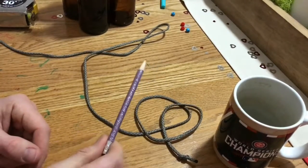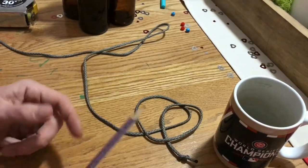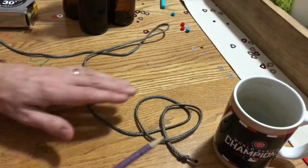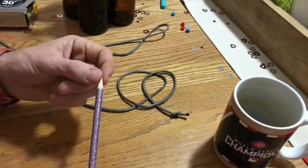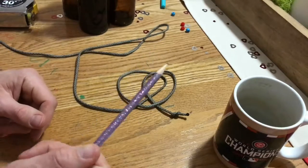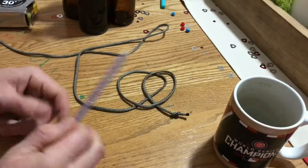Sparkly pencil provided by my five-year-old. All right, so these are the big steps for, what's up? Oh, this is your pencil. Okay, cool. This is Seth's pencil. He is seven. It's a beautiful pencil. Thank you for letting me use it.